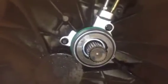That's the pressure plate, and there's the new thrust bearing. A lot of people don't replace these. They do your clutch nice and cheap, and then a little while later it comes back with a noisy thrust bearing. I always do one because I do not want to do the job twice.